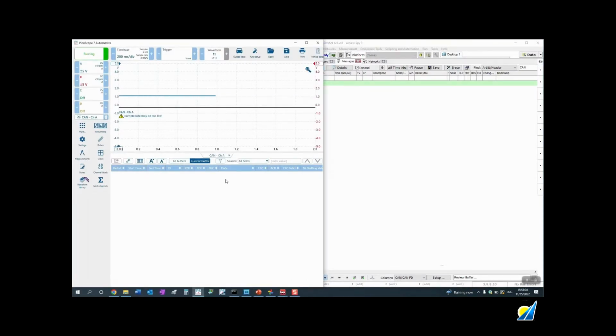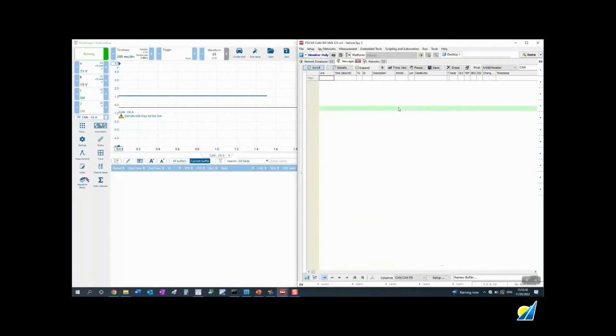Picoscope 7 on the left, we've connected to channels A and B with scope probes, so high impedance probes, and they're connected to the CAN network, CAN high and CAN low. High impedance because we don't want the measurement tool to influence the network in any way. Underneath we've got the decode table, so when this buffer is either stopped or we reach the end of the buffer, we will update the decode table with the data captured in the physical layer. We can only update at the end of the buffer or when stopped because we are in streaming mode.